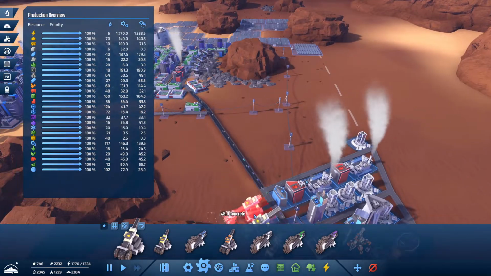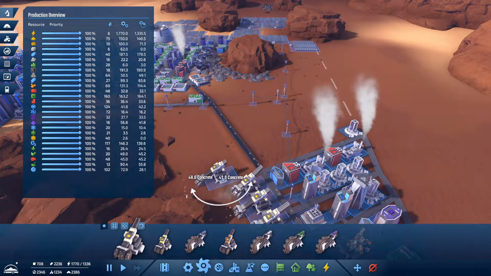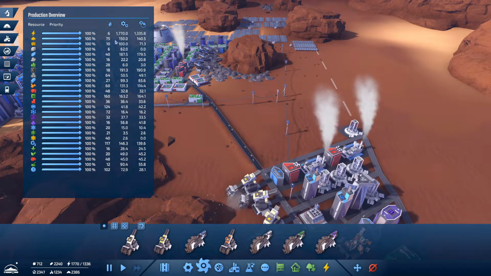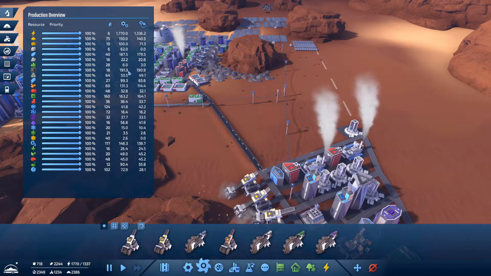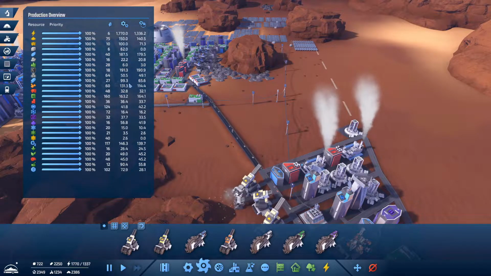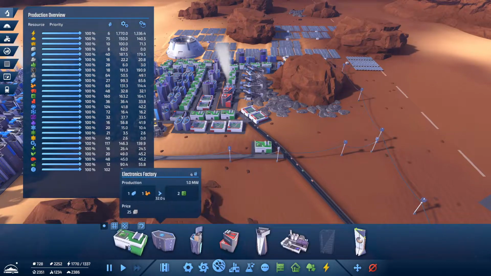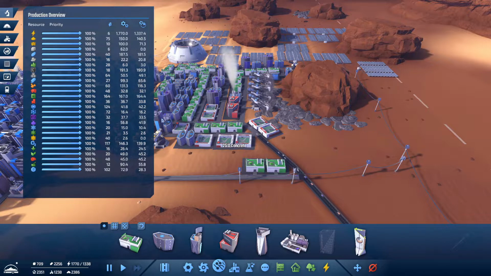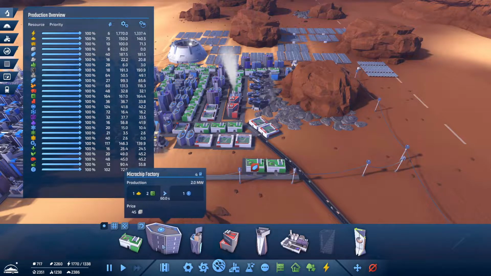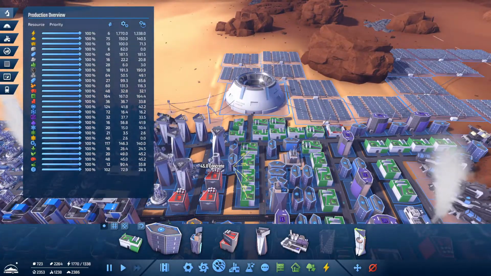So if we can get this... I know it's not in yellow, but I don't want any delays. See, so now that's higher. That's a little bit higher, as is that. See, like the electronics, that needs to be higher. Like I said, I know it's not yellow yet, so it's not an issue. I don't want it to become an issue. Okay, so microchips. I can fit that in here somewhere, can't I? Problem with there is a road.